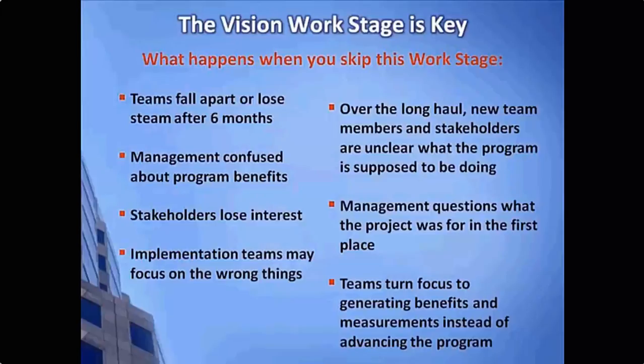Some of the bullets on this particular slide illustrate typical things that may happen when you really don't have a very clear vision. People can lose interest. They may forget why they started the project. The implementation team may just simply focus on something that's not that important to the business. A lot of questions for management, as we illustrated before, will come down the pike a little bit later on, even when you least expect them. So again, very critical to make sure you start down this path of this visioning and pull this together.